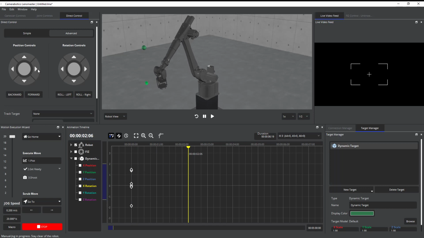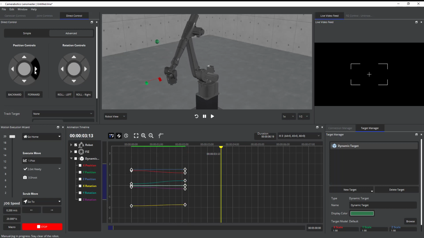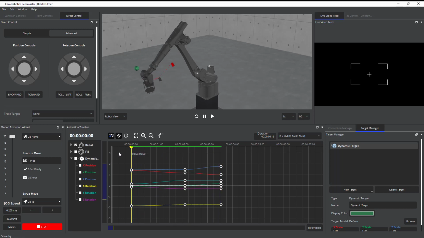Then you go, notice that you cannot track a dynamic target. There are no targets here. You can only track a dynamic target from the timeline. So you would have to simply position the camera anywhere you want. When we make the camera follow the dynamic target, it will actually update the path. So let's do this. I'm going to add another keyframe. So this is the robot.